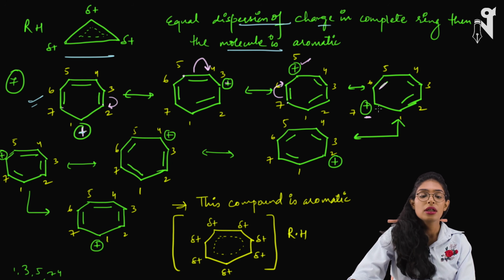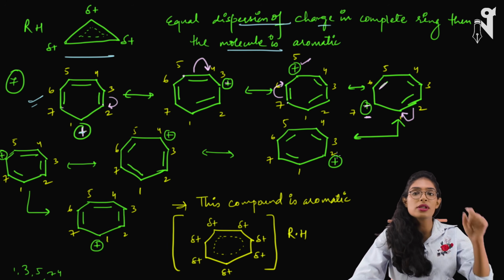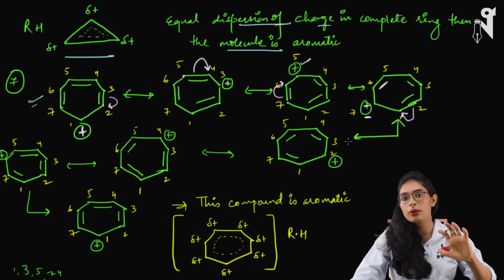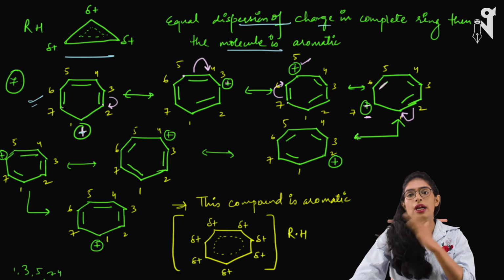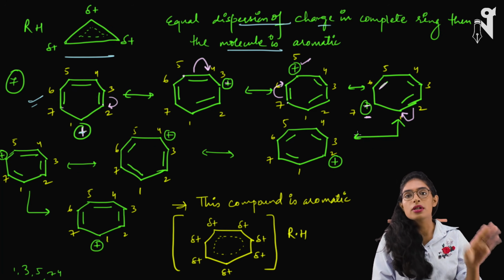Next, what can happen again? This plus charge on the seventh carbon and the pi bond on the second carbon are in conjugation. So the bond between the first and second carbon will break in such a way that the first carbon gets electron density. The seventh carbon is electron deficient, both of them will make a pi bond and the plus charge will go to the second carbon, right? So we keep on doing the resonance until we get different structures every time, and it should go through all the carbons and distribute the electron density wherever possible. Only then do we stop making the resonating structures.